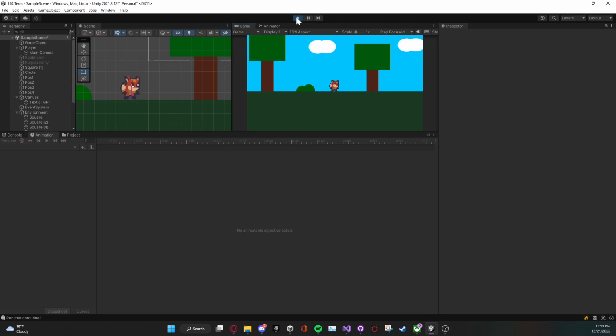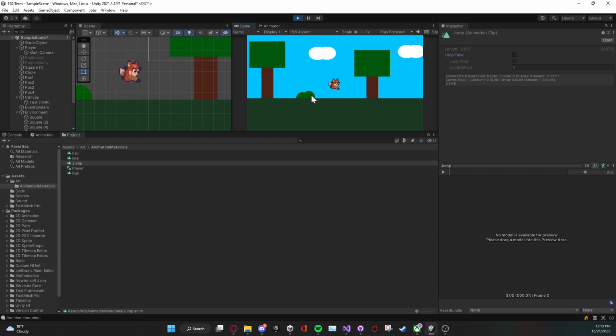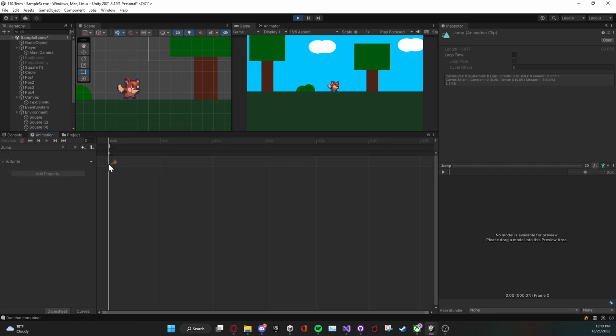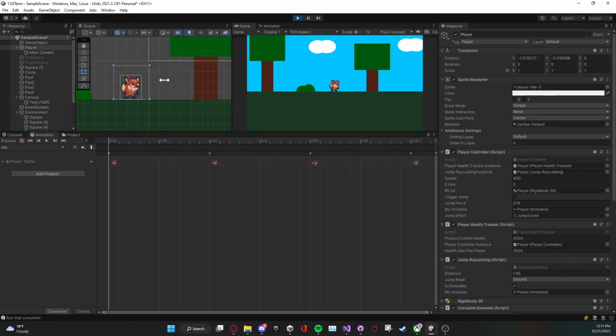Ha! The reason that it's playing like that, because obviously it's not supposed to do that, is because the jump animation is looping, right? So if I uncheck this, we get our singular little jump sound. That's the power of animations. You can add functions to them. You can do all kinds of stuff. You can edit things that aren't necessarily just the sprite. You can edit in your UI. You can make things completely move around.